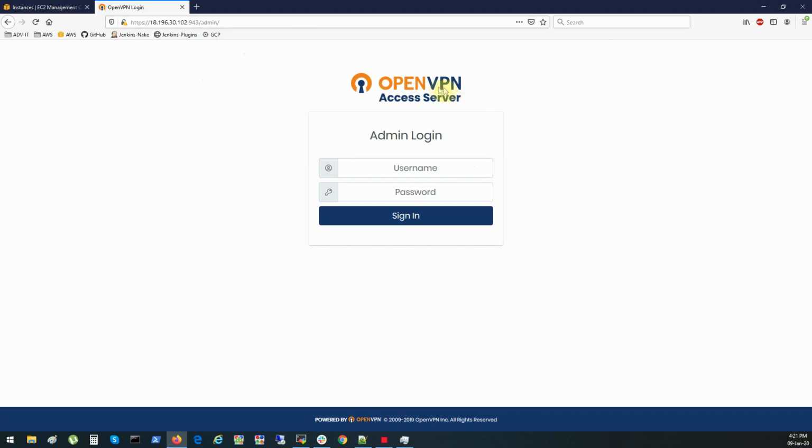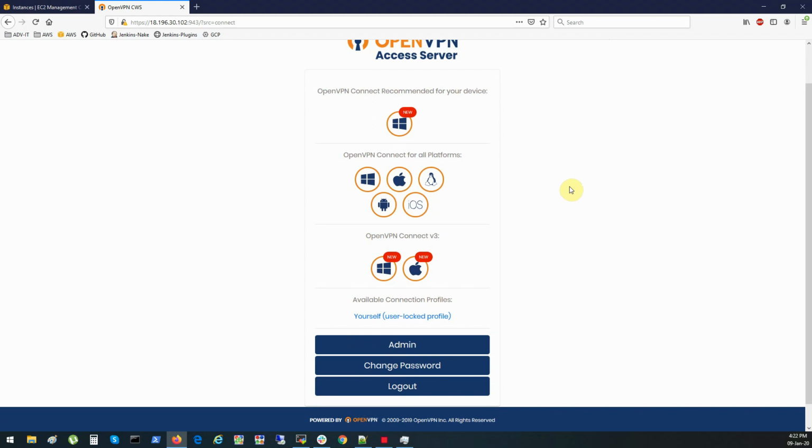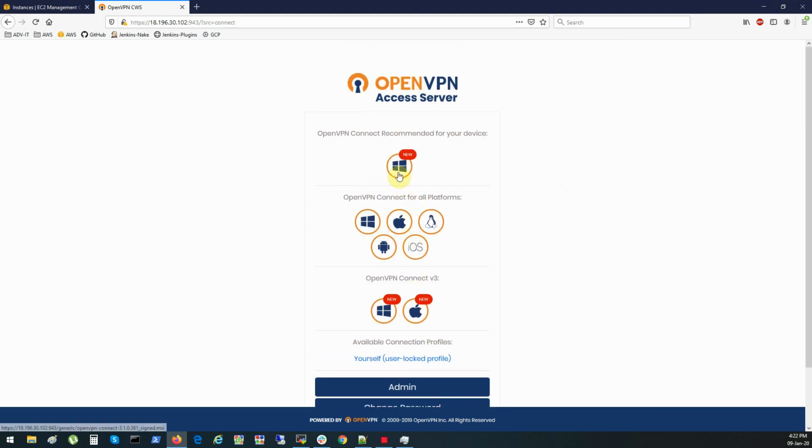We can go to the OpenVPN website, or we can go to the website of our server. See, user login, not admin login, just user login. And let's say it's agent S. He's trying to log in, and he's getting this page showing just download client. You can change the password, he can. We can download the client for Windows, Apple, Linux, Android, iOS. So yeah, let's download this one.